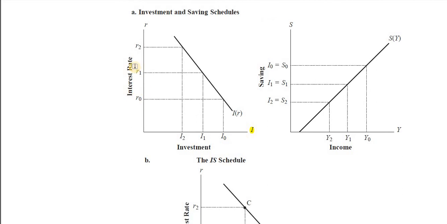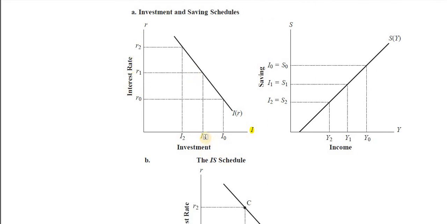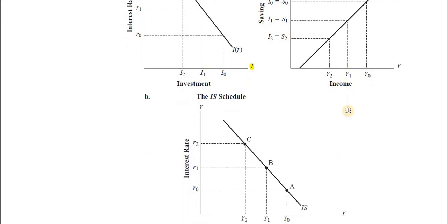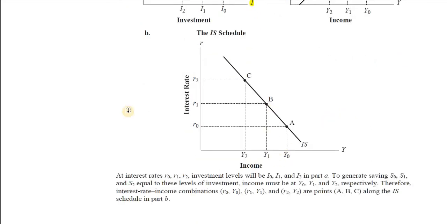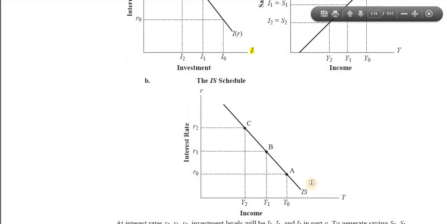Let's say the rate of interest has fallen from R2 to R1; we'll be getting the new investment as I1. We also need to have saving up to S1, and this can only happen if the level of income in the economy goes up, because it's a higher level of investment, so we need a higher level of savings. For that we need a higher level of income. So this is how it turned out to be Y1, and that's how we got point B, R1, Y1. Similarly, we can draw R0, I0, S0 and Y0. This is how we got point A.